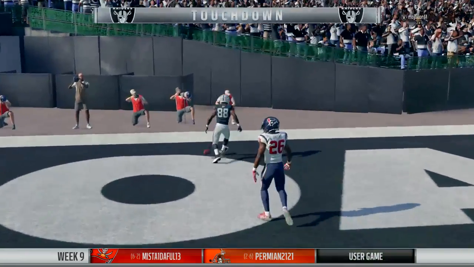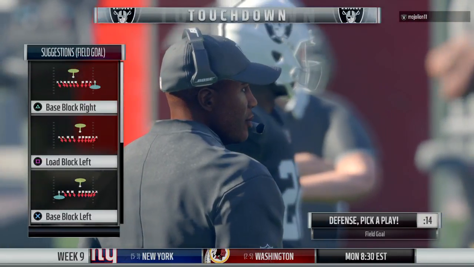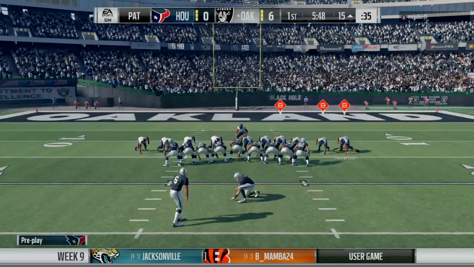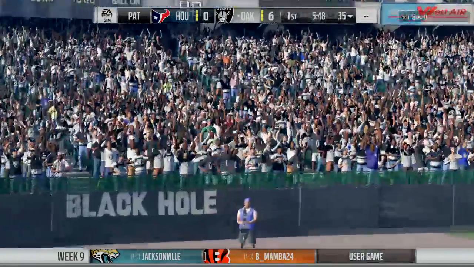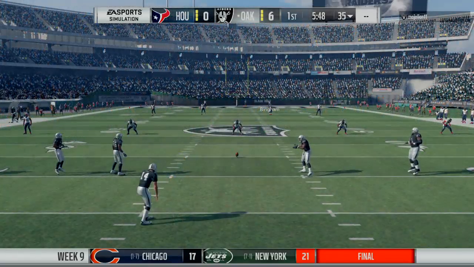And all the way in. Touchdown, Oakland. A big play there. His third touchdown now on the year. And the Raiders have taken the early lead. And his kick is no good. An inauspicious start here kicking-wise as this one stays a 6-0 game.